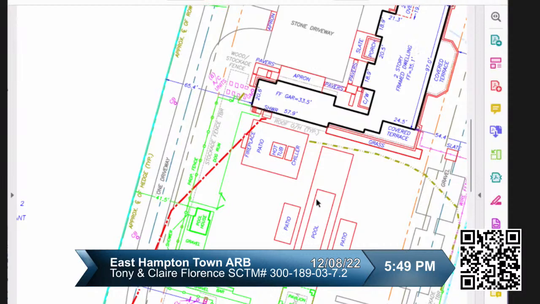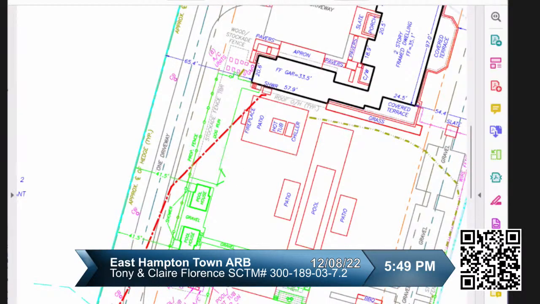Could you just show us on the survey where the new pool house is supposed to go? Right here. Okay, and where is the one that we approved? That's the approved, and that's the pavilion. And I believe it's 15 feet between them. Yes. It's the exact same thing, just mirrored, opposite of it. All right. So I just have one question. It's the exact same thing, but slightly larger, because what was approved was 175 square feet. So this one's at 200.